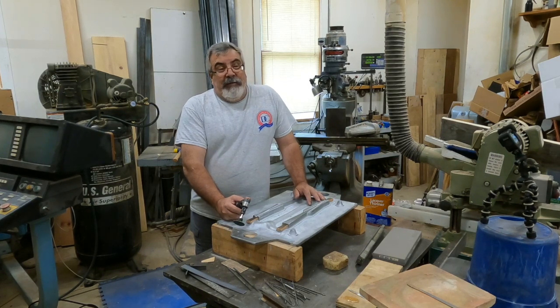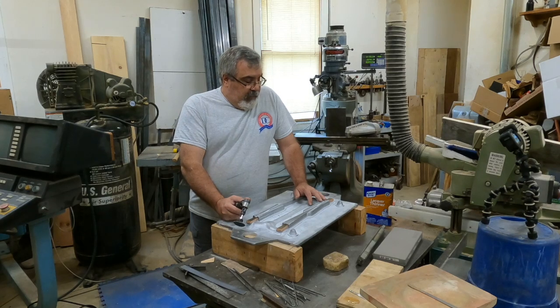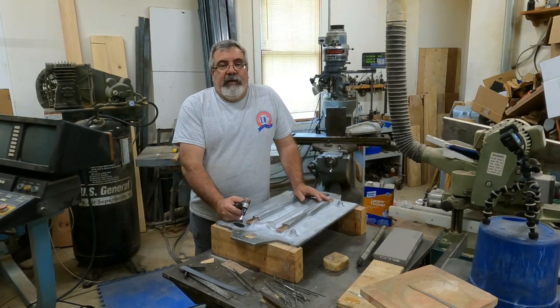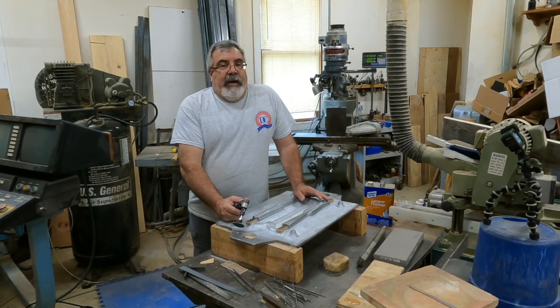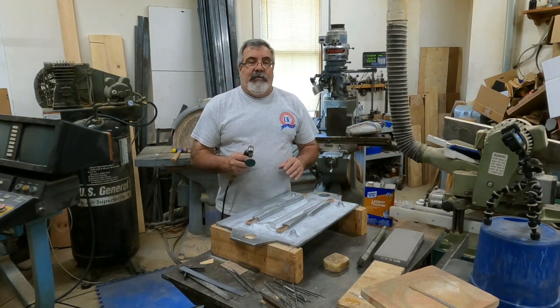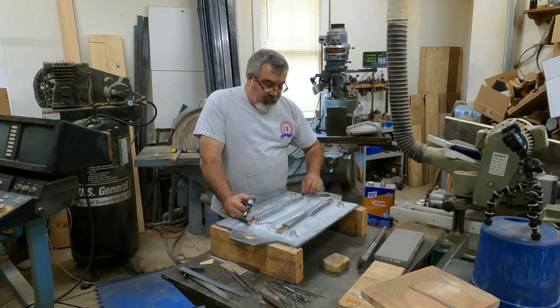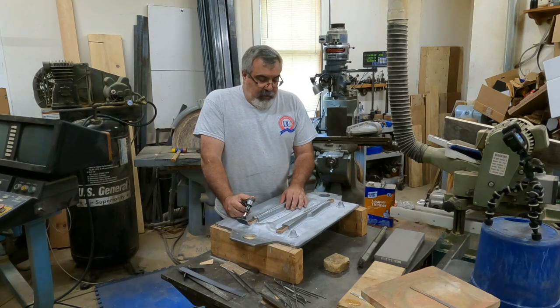This pattern's probably been sitting here a good 8 months, 10 months, something like that. That's one of the things with me. Unfortunately, I'm pretty busy, so what happens is, out of sight, out of mind, things sit around a lot. I don't get to them, and I'm finally getting to this. The train guys are kind of like, hey, come on, we want to start using this stuff. So hopefully we'll get that.